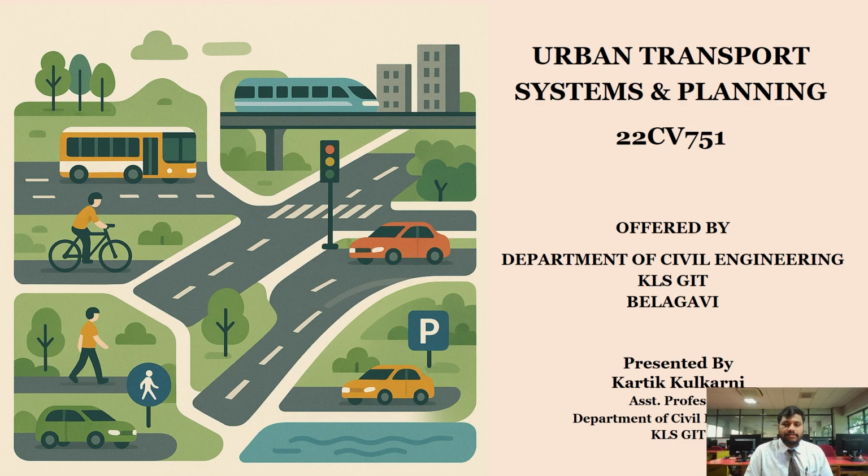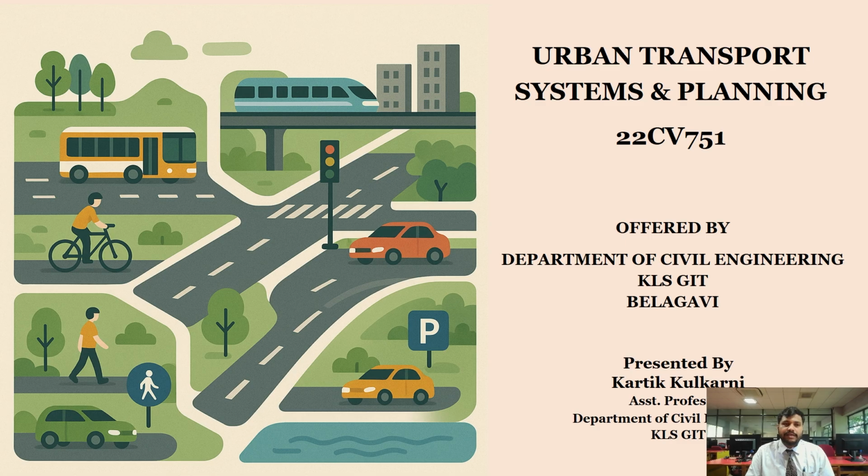On the other hand, due to this urbanization, a lot more vehicles are growing, but the infrastructure facilities available for transportation remain as they are, or they are increasing at a very slow rate compared to the increase in travel demand. That's the reason we find a lot of congestion and traffic jams in the cities. We usually notice in our day-to-day life, we stand at traffic signals, we wait in queues. The reason is increase in urbanization and vehicle ownership, but the increase in transportation infrastructure is at a very slow rate.